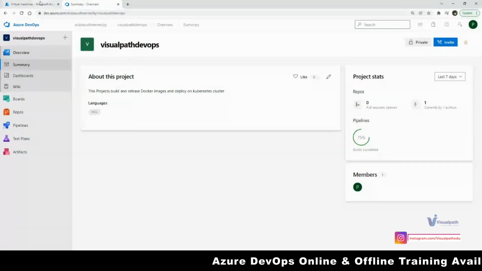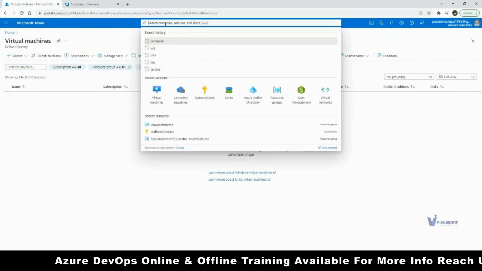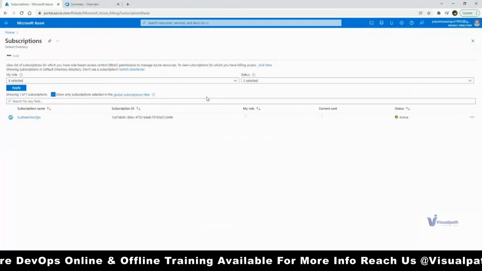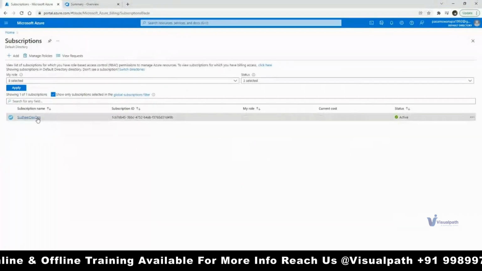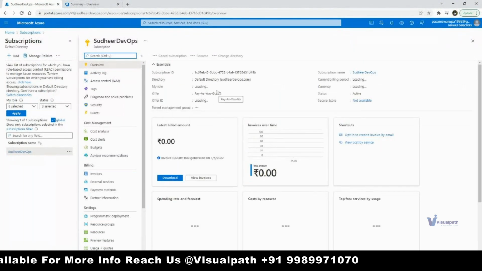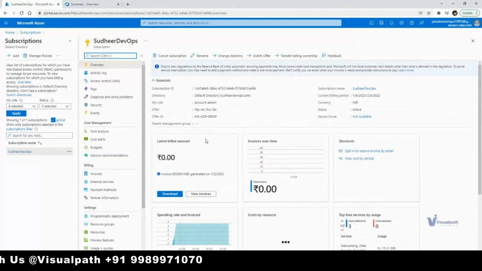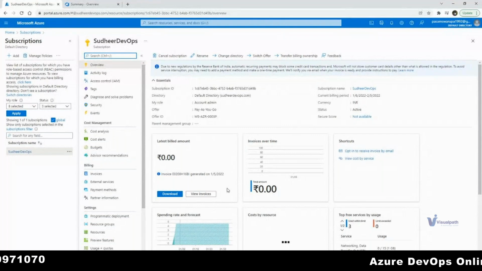I have a licensed account. Earlier I used a free account, and after that I upgraded. This is a pay-as-you-go subscription, so whatever I have used, they will generate a bill for me. You can see there is no billing generated, because the smart way I work is that I practice and delete immediately.